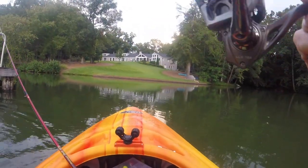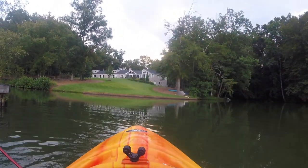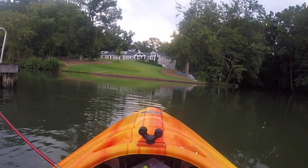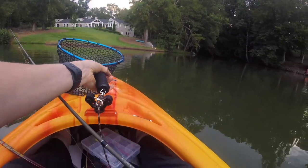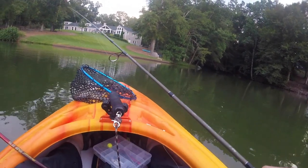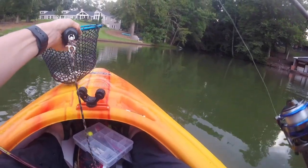Help me make room. Come here, sucker. Oh my word. Y'all, they're just getting bigger and bigger. Yes, I know. Oh, and I just don't have room. Oh my word, help me. I'm all discombobulated. Oh, my line's everywhere. What is this? Oh, that's the line because he done spit it out. Okay. All right, here we go.